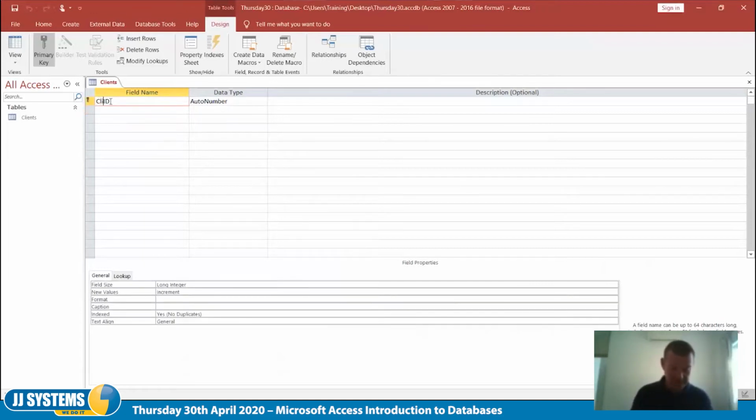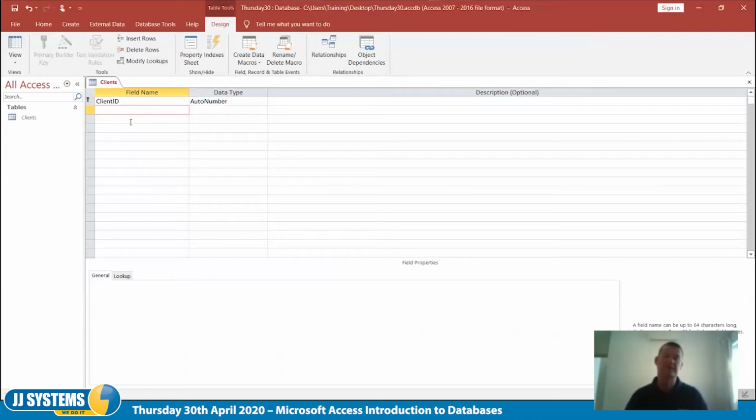What it does is it creates something called a primary key. A primary key isn't essential, but it's helpful. It is one field in all the fields that's going to be completely unique for each record. So it's a bit like a customer account number, or a transaction number, or a product code, or a serial number. You don't have to have that, but if you don't have it and then later on you want to link or form a relationship between two different tables, then you've got a problem.